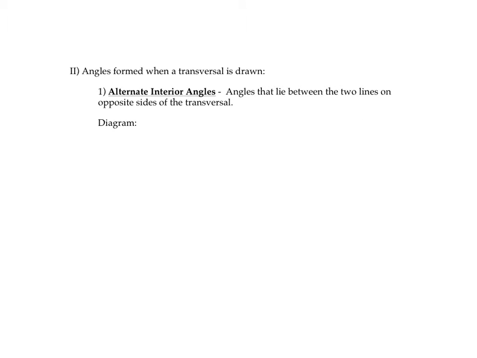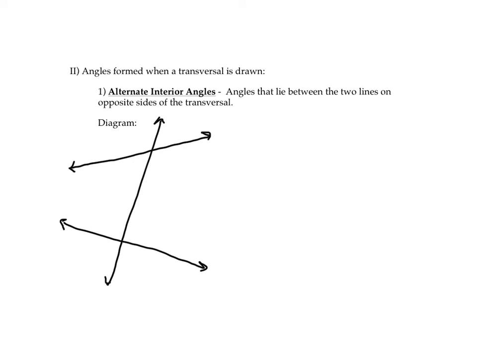Now, when we have that picture of those two lines being cut by a transversal, notice that a lot of angles are formed. So in this first case scenario, we're going to be taking a look at the angles referred to as alternate interior angles. Alternate interior angles are defined as angles that lie between the two lines on opposite sides of the transversal. So again, if this is my transversal T, notice that T makes these four angles, 1, 2, 3, and 4 with line A. And T also makes four more angles down here with line B.